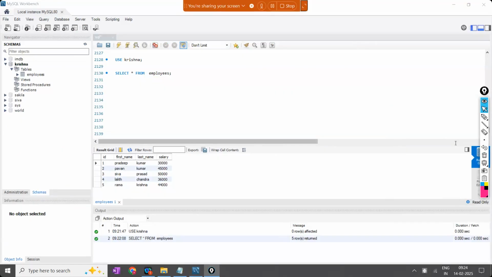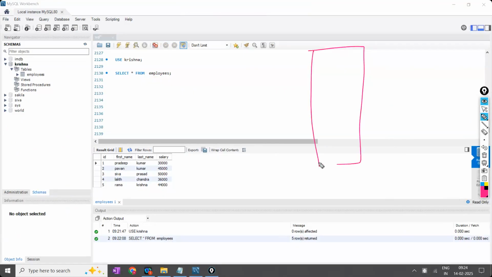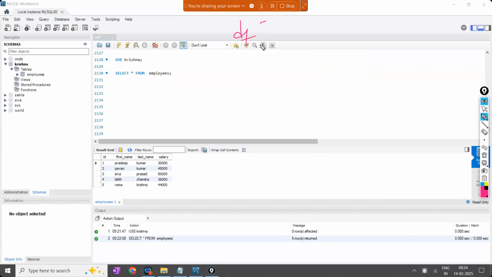When I want to convert the first name to uppercase in Python, first let me go with Python. I'm going to choose this as a data frame, and write the code as df of first name dot str dot upper.